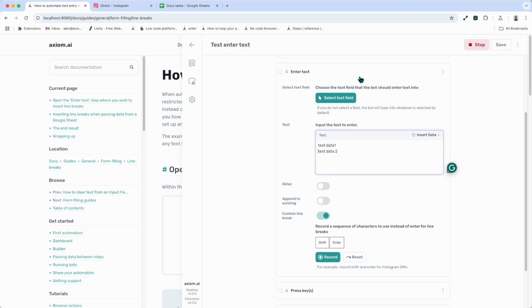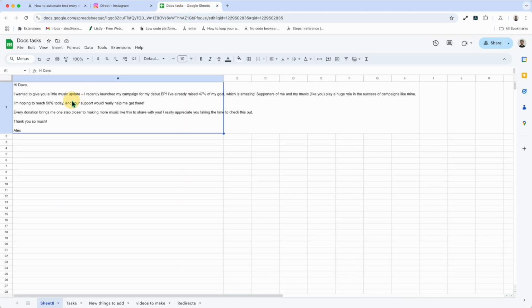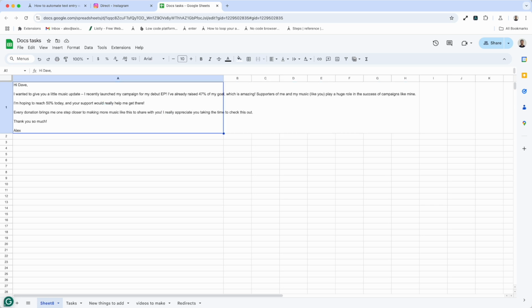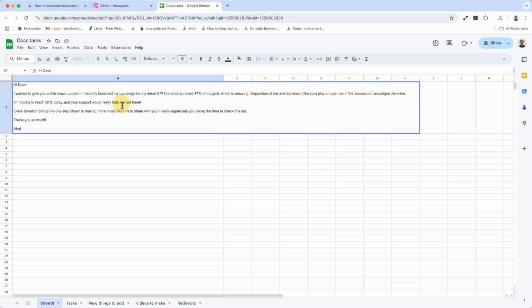It also works when passing data from Google Sheets. So let me just show you how to do that. So let's say I've got the example here. Now, one thing I did notice, when you actually put your cursor in and you want to input shift return, it does something to the cell, and so I can't use that shortcut. So I'm going to have to use a different one.